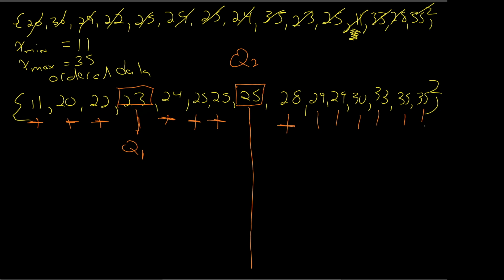So I take 1 from that side, 1 from that side, 1 from that side, 1 from that side, 1 from that side, 1 from that side, and that is quartile 3. And so I have equal amounts of stuff in each bin. Everything on this side is quartile 2, and everything on this side is quartile 1.